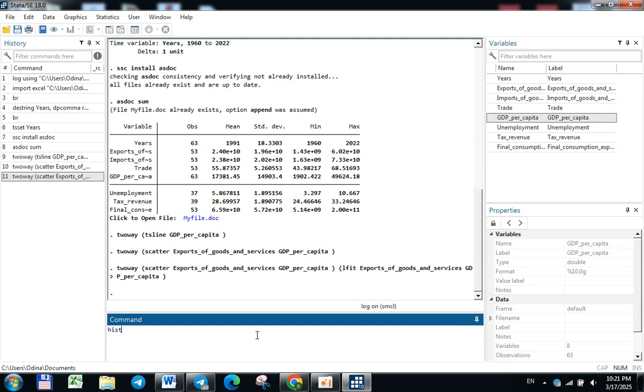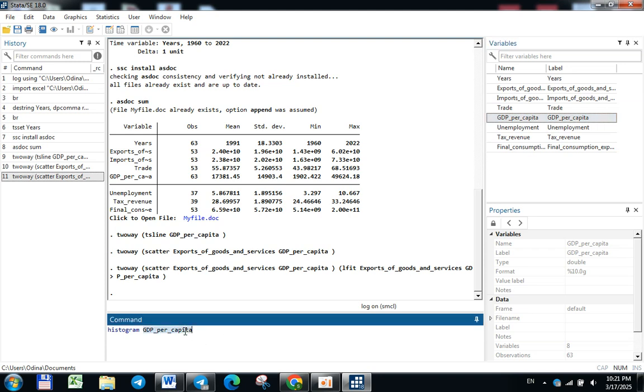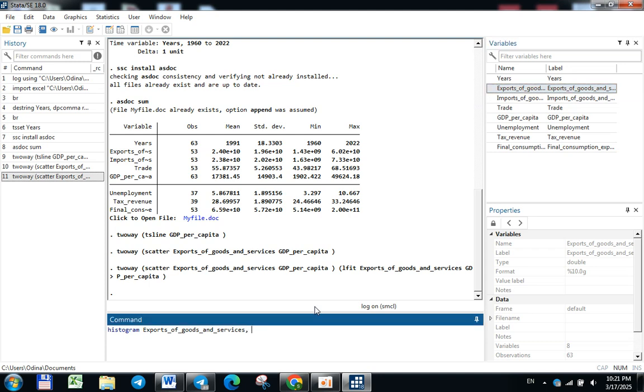And the next one will be histogram. For this you need to choose only one variable. GDP per capita. Or let's say exports of goods and services, then density normal.